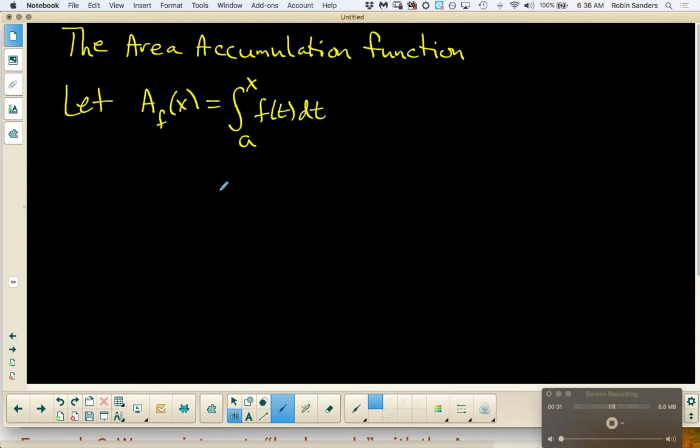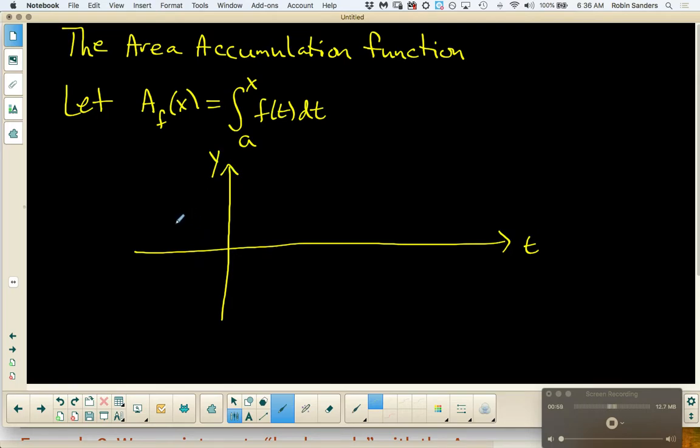Now that's a strange way of defining a function if you think about it, and so we need to make sense out of this definition. And I want to draw a picture by hand, but then we're going to also start looking at pictures drawn by Mathematica. So let's see if I can draw a halfway decent picture by hand. So here's an xy, well actually I want this to be a ty coordinate plane, and I want some kind of a function. So let me actually have a function that does something like that. And this is the function y is equal to f of t.